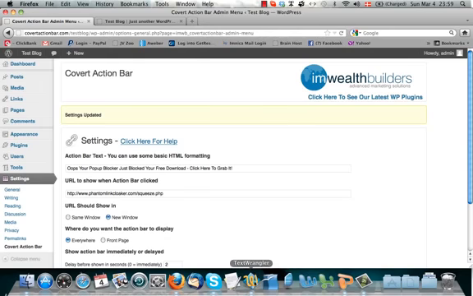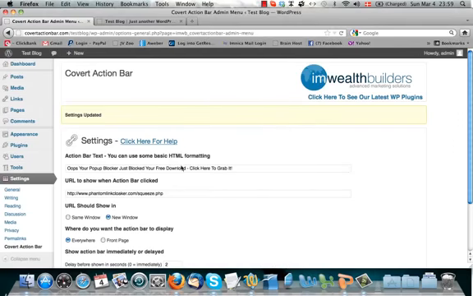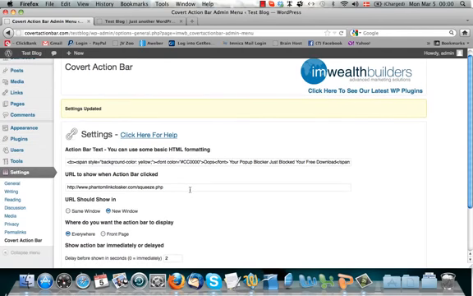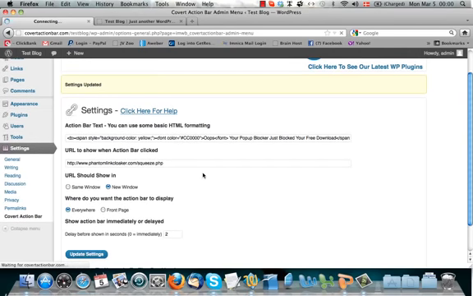As I said, you can use HTML in here to make it look really cool. I prepared one of these in advance, but if you don't know HTML, don't be completely scared over this, because when you grab the Covert Action Bar plugin, it comes with a full video tutorial where I explain what kind of HTML tags you can use, how to use them, and there's also a help file in here that shows you how. But let's just try the same settings, same squeeze page, new window, 2 seconds, and then just with HTML, and let's try that one.